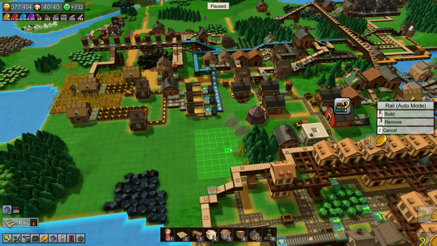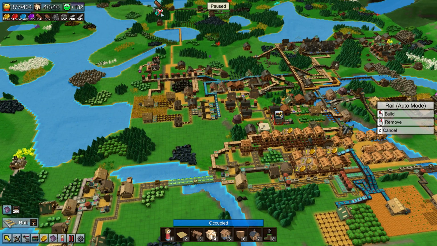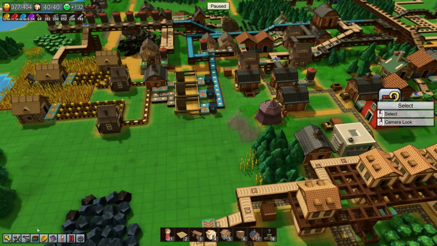I'm also thinking that what we do is we take the track out here, out the side, down here, down here, down here to there. So we just have a nice little circle around here. We'll give it a crack. We'll see how it goes.